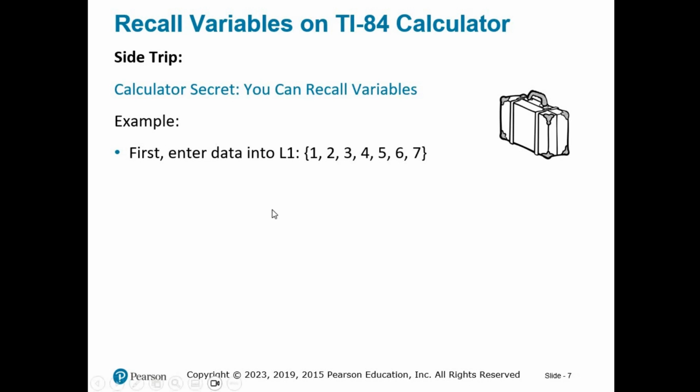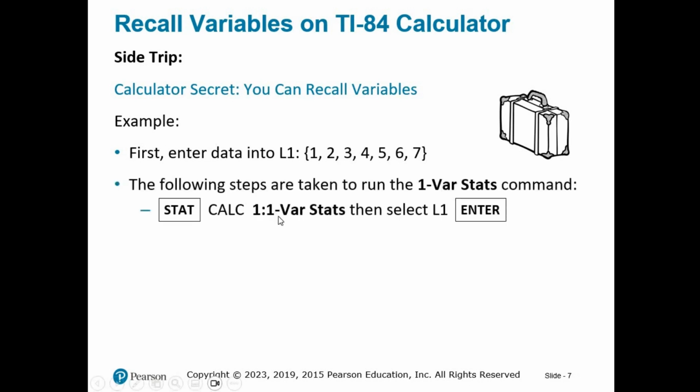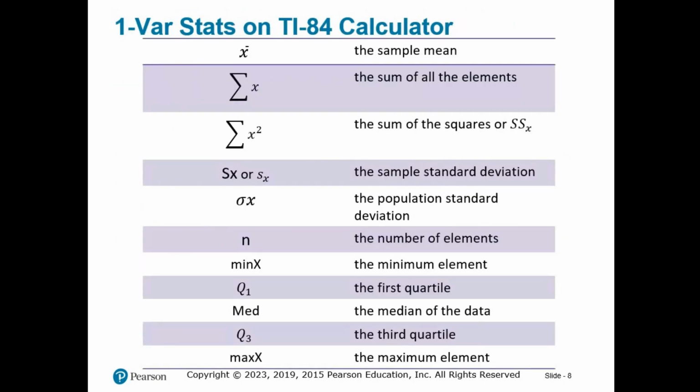When you're done, let's revisit our old friend one variable statistics. Here's how you enter that. Press the Stat button, then arrow over to Calc. Then while it has one variable statistics selected, press Enter. Then make sure it has L1 selected, or you may have to tell it L1 by pressing the second key, then number 1. Then press Enter as many times as needed to calculate. It should give us a list with several variables on it with values next to them. Yours may be slightly different, but they should be very similar to what you see on the screen.